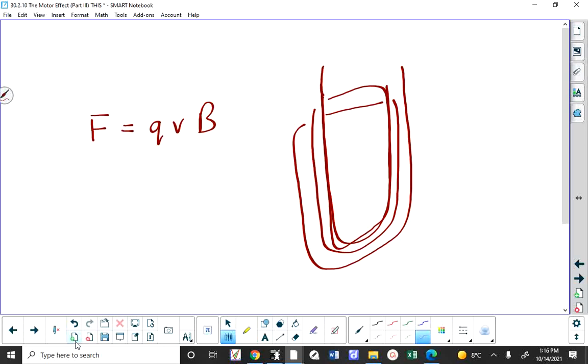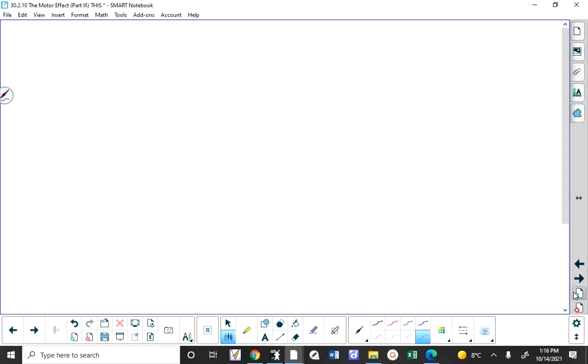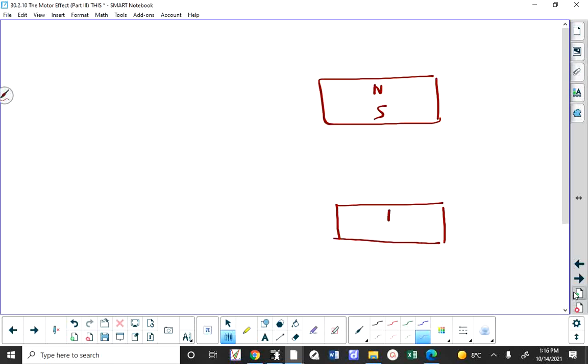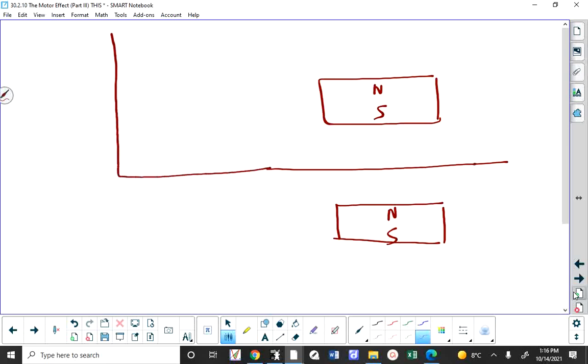And if you have 3 times as much wire, then you have 3 times as many electrons being forced, so you're going to have 3 times as much force. And what we basically say is, if we can increase the length of the wire in the magnetic field. So another way to do this is if you have these magnets, this is a different view of the same thing. And this is the part of the wire that's being forced. This is the thing that's hanging. And each electron in this region is being forced because that's where the magnetic field is.